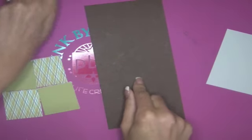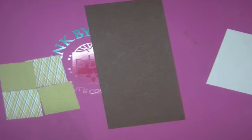Okay, so I also have brown cardstock. I've cut this at 4 1/4 by 8 1/2, so that I am going to score it in the middle using my Score It All.